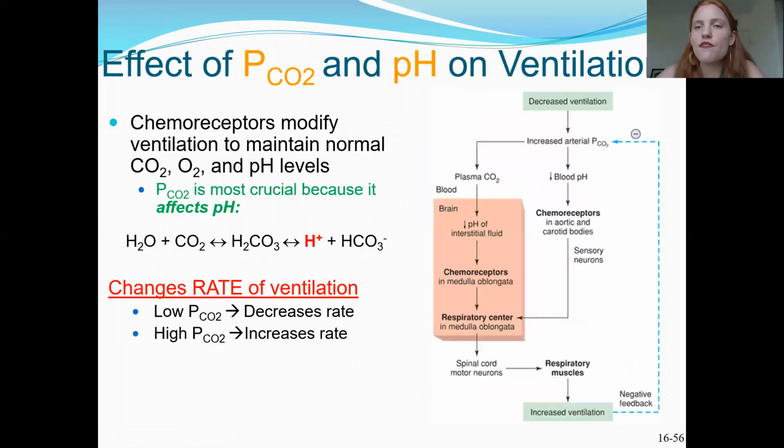Okay, so let's look at the effect of the carbon dioxide. Carbon dioxide is the biggest effector. The reason that carbon dioxide is monitored even more closely than oxygen is that carbon dioxide also affects the pH. So it's even more important that we keep the carbon dioxide levels in a particular range, because if it's too much, then it'll make the blood acidic, and that's toxic and everything starts going bad. So the chemoreceptors directly monitor the concentration of carbon dioxide and send that information to the medulla oblongata, the respiratory centers, which then sends it out to the skeletal muscles, the diaphragm especially, and that's going to increase the rate.